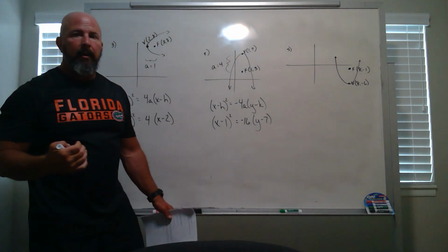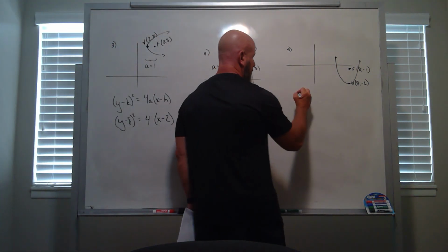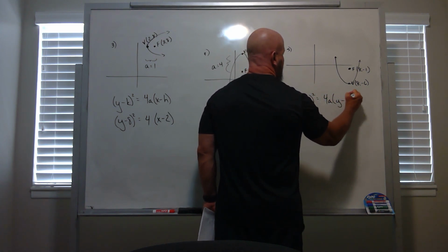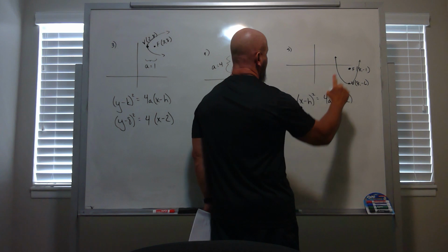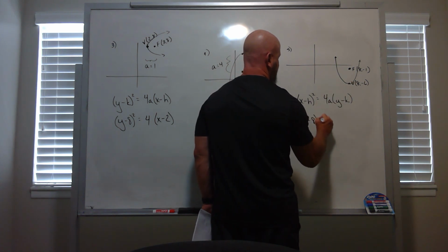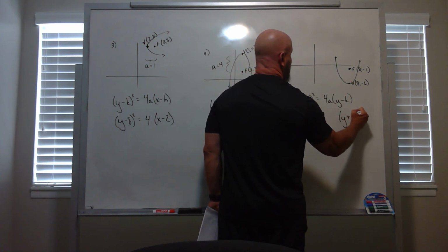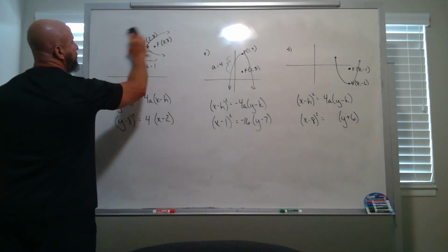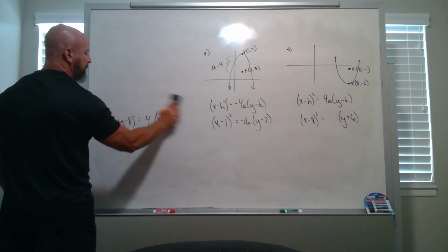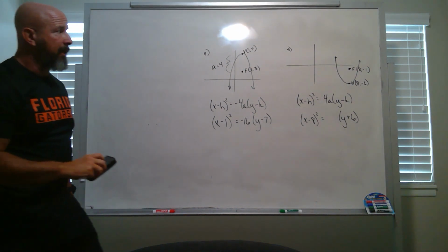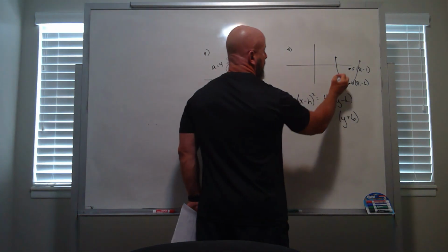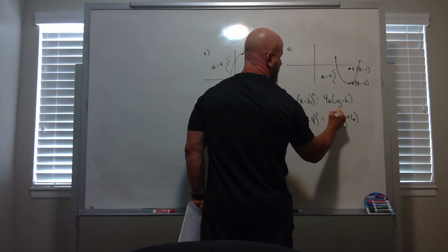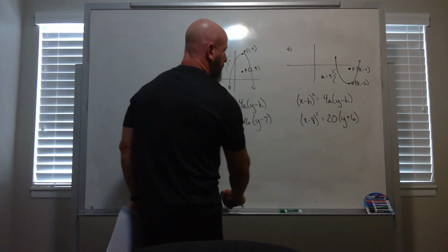So I'm going to have x squared and the positive: (x minus h) squared equals positive 4a times (y minus k). I have my vertex, so (x minus 8) squared, y plus 6. And again, I need that a value. The distance from the focus to the vertex in this case would be 5 units. So I'm going from negative 6 to negative 1, so a is 5, giving me a 20 there, 4 times 5 being 20.